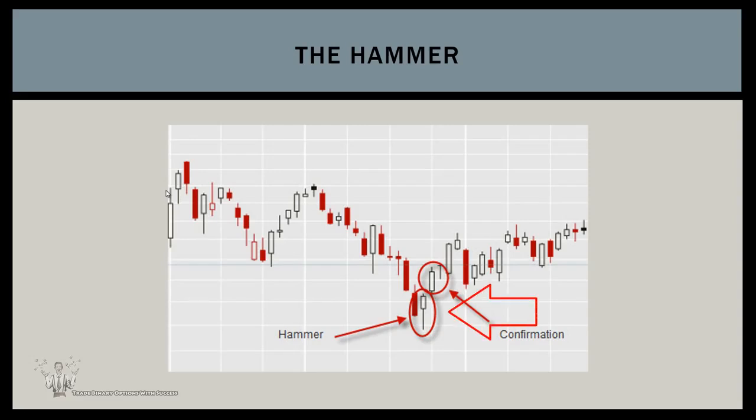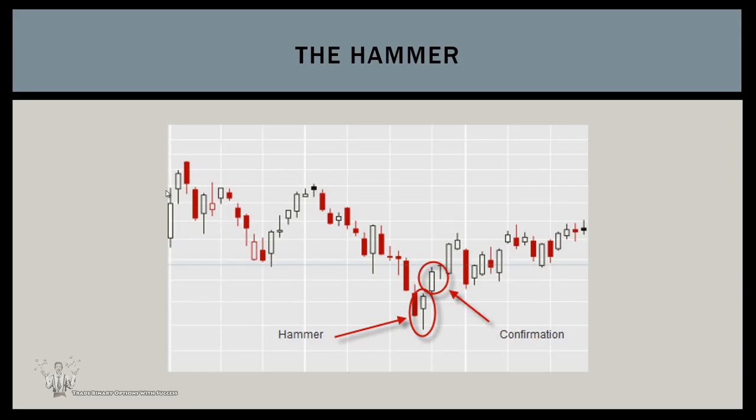You're looking for this pattern where basically you have a big drop after a downward trend and then momentum shifts, moving the real body up higher. You're going to see this candle as a positive or green candle after a red candle. We will see this on a downward trend, where it is important after a downward trend.